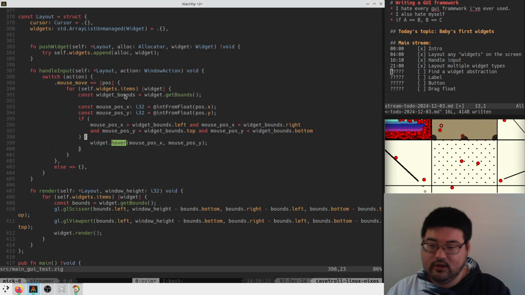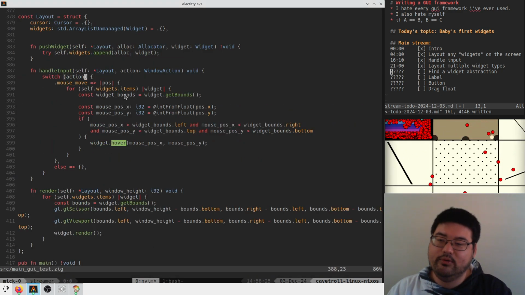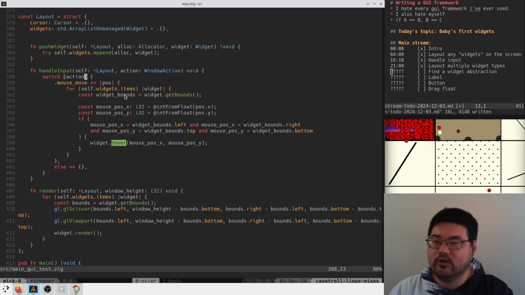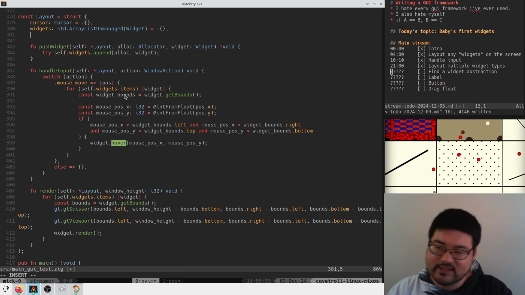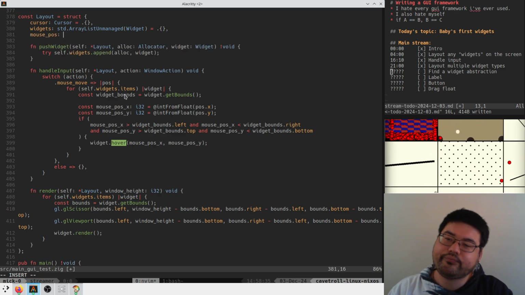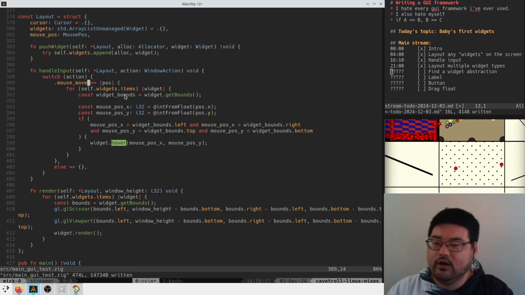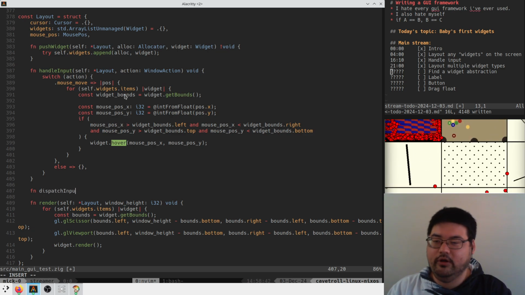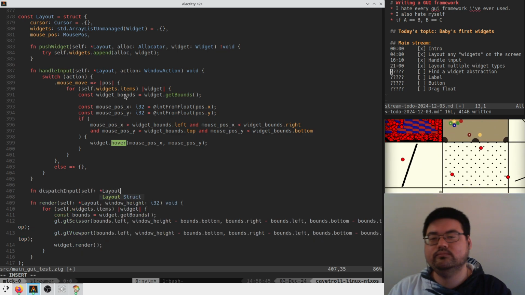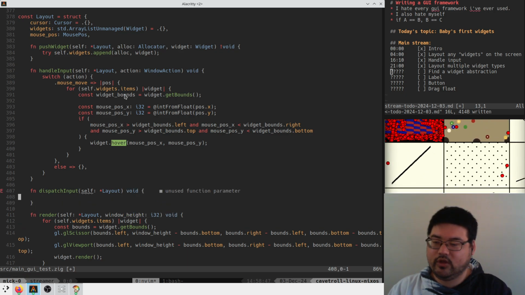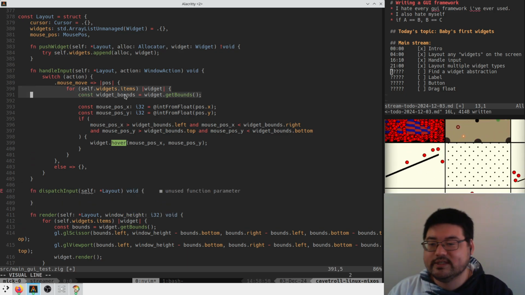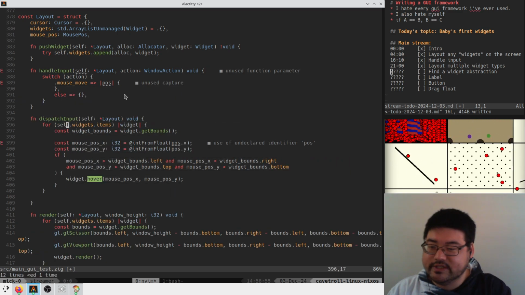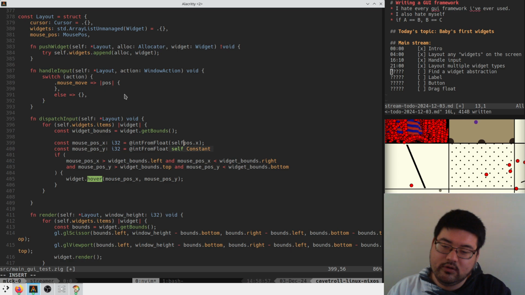And interestingly, since we are only getting input events here, we probably want something more like this: in our layout we store the last seen mouse pos. Then here we update the mouse pos, and at the end we dispatch input, like this. And instead of using pos here, we use self mouse pos.